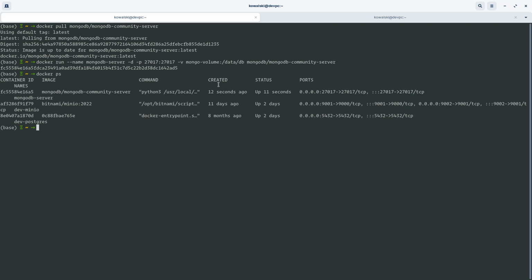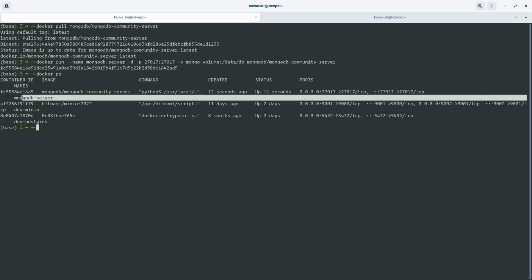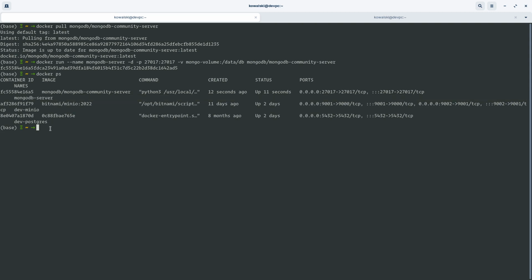We saw that it was created 12 seconds ago, it's been up 11 seconds, and you can see that we are mapping the port 27017 to 27017 on all interfaces on our local machine, and the name is called mongo-server. All right, now basically we are done with it.